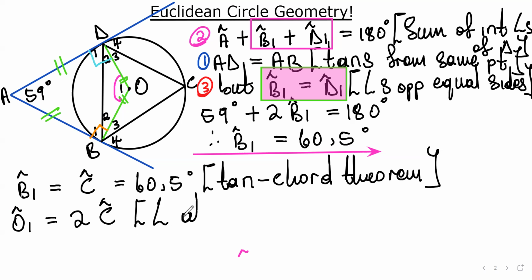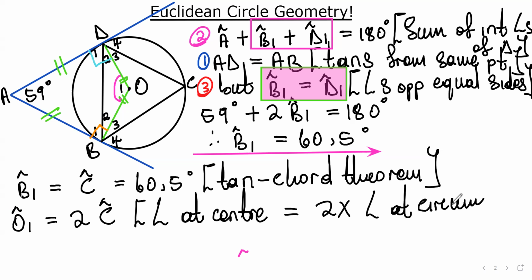Well, that's because the angle at the center is twice as much as the angle at the circumference. Well, you'll write it in full. Please don't write circumf. Write it in full. Then now you can conclude and say, well, this means that O1 will be twice as much, which is just going to be 121 degrees. So yes, you could have really said that. This is the shortest way.